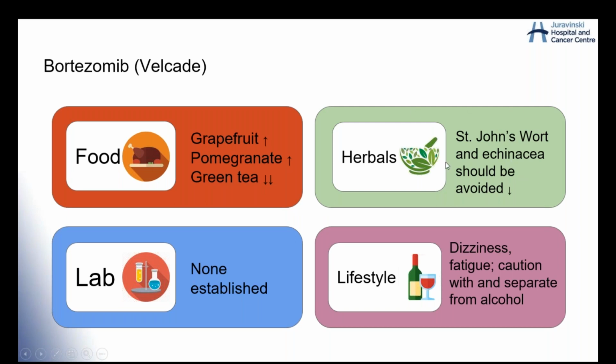The other item here that I want to talk about is St. John's wort and echinacea, and both of these ideally should be avoided because they do reduce the effectiveness of bortezomib. Now, if you're on St. John's wort for a long time for an indication that the doctor has started you on, then have a conversation with the doctor about the effect of that, and then see if there may be alternatives to go on while you're on the bortezomib therapy.